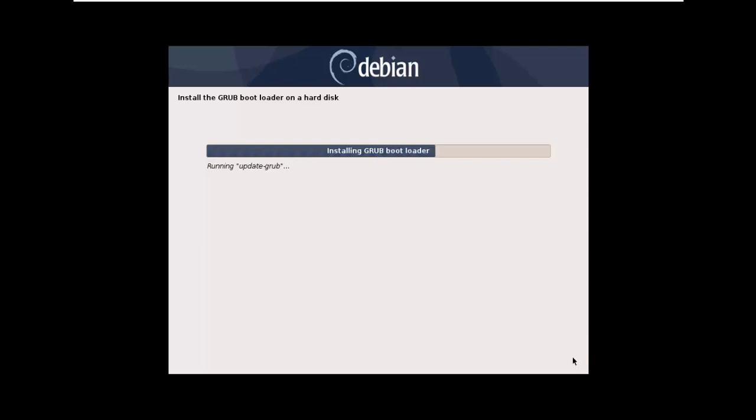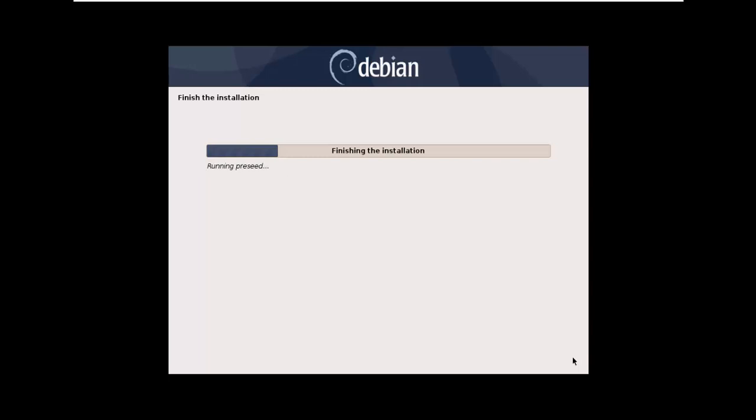Okay, now this should be going ahead and installing the Grub loader, and it should be done in roughly a few more minutes. Again, it does vary from computer to computer, from device to device, so if anything hangs up on the installation, just let it go. I went ahead and just paused the video and waited for it to finish, just so I can shorten the video for YouTube. They don't really like too many long videos being uploaded all the time.